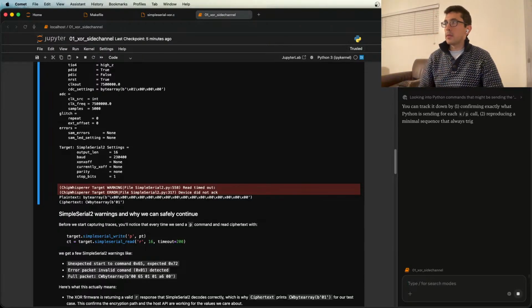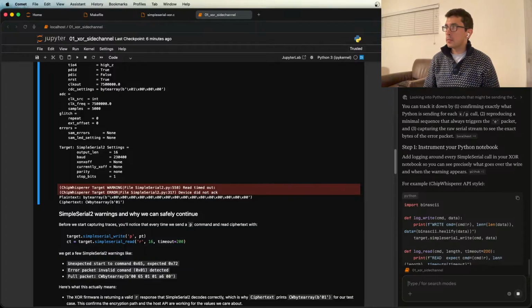You can track it down, confirm what the Python is sending, reproducing a minimal sequence that always triggers the E packet.